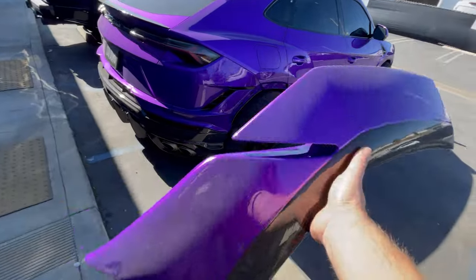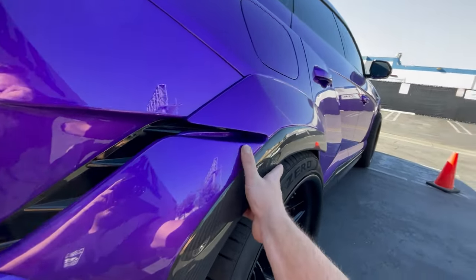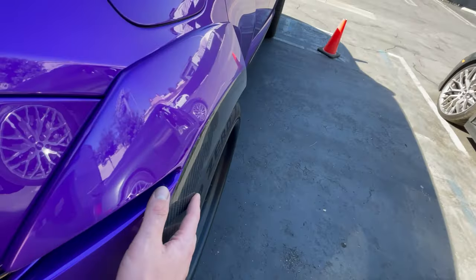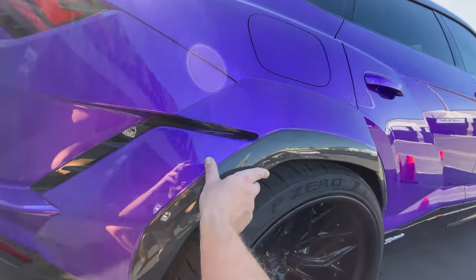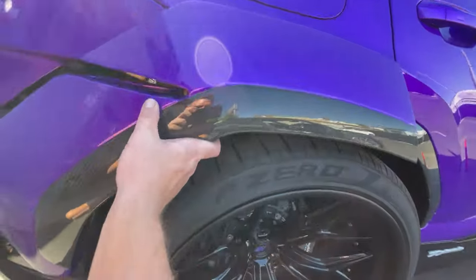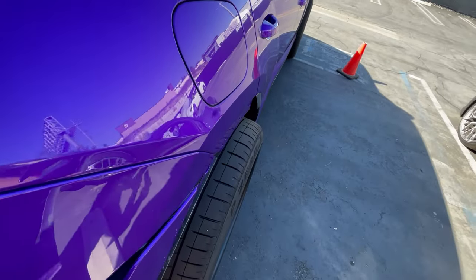So this is going to be the flare that we painted in part one. This thing is going to be sitting something like this. So you can see that the wheels are going to sit flush once these bad boys are installed. The paint looks good, color matches good, and yeah, it's going to be beautiful. So look at that, with the flare, without.